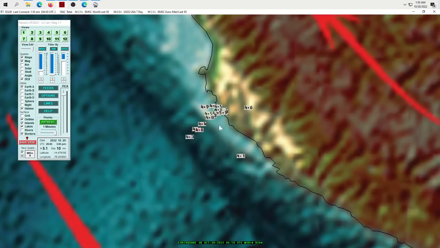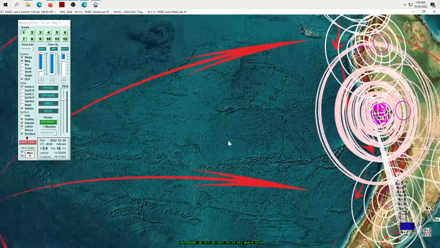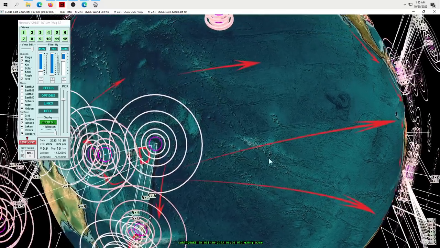So what I think is going to happen here is something like what happened in Japan in 2011, but a whole step less. I think in the middle here, within the next 6 days or 7 days at the most, we should see a new one magnitude larger earthquake than what we're dealing with already. So this is currently breaking. It's going from the plate boundary up to the north, and it's being fed energy by this thing, this giant crescent shape that goes across the whole Pacific that every professional in the world somehow missed.